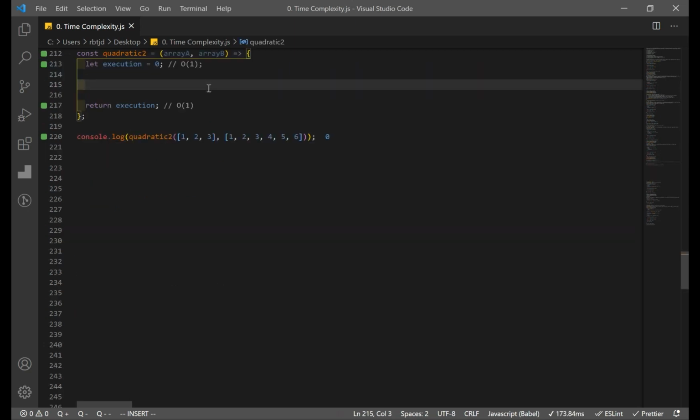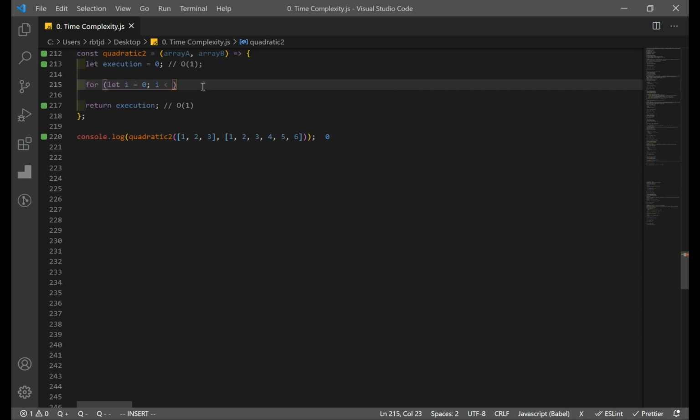Now, I do have another example for quadratic time complexity, and if you look at our function, this kind of looks similar to what we did for linear time complexity. So we have inputs of different sizes. Again, we have array A and array B. Array A has a length of 3, array B has a length of 6. Now, I'm going to make the code and you figure out what the big O is going to be for this one. If you have a good grasp of what we did for inputs of different sizes for linear time complexity, I think you should be able to figure this out without any problems.